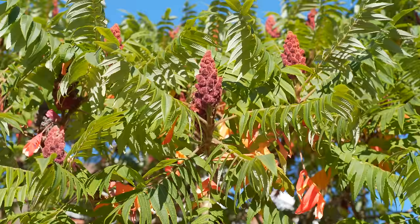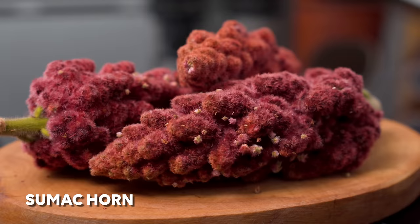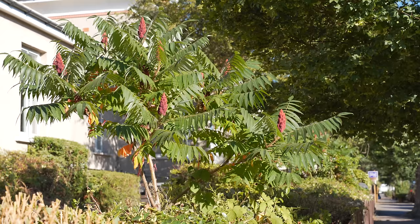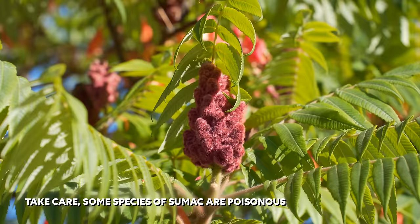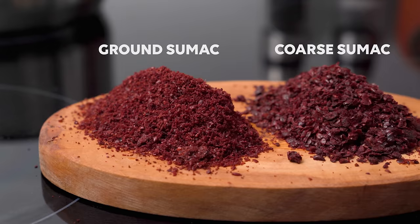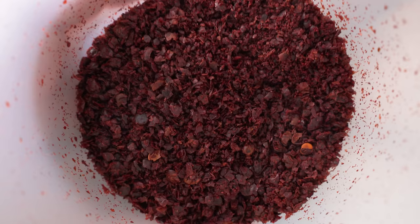Before getting into specific dishes, let me explain what sumac is and how it should be used. This is a staghorn sumac tree that fruits in late summer with these upright red horns. These horns are clusters of sumac berries, which are dried and ground into sumac the spice. They're pretty distinctive trees found in many countries and can be foraged for sumac. If you're lazy like me, you can also forage for great sumac online. Avoid sumac that is ground into an ultra-fine powder and choose a darker colour product that is on the flakier side. Good sumac looks wet and moist even when it's completely dry.